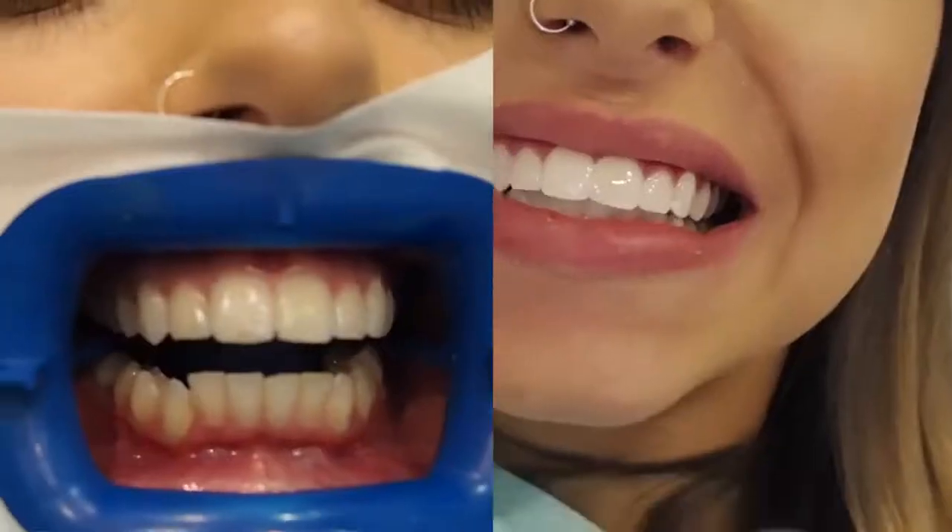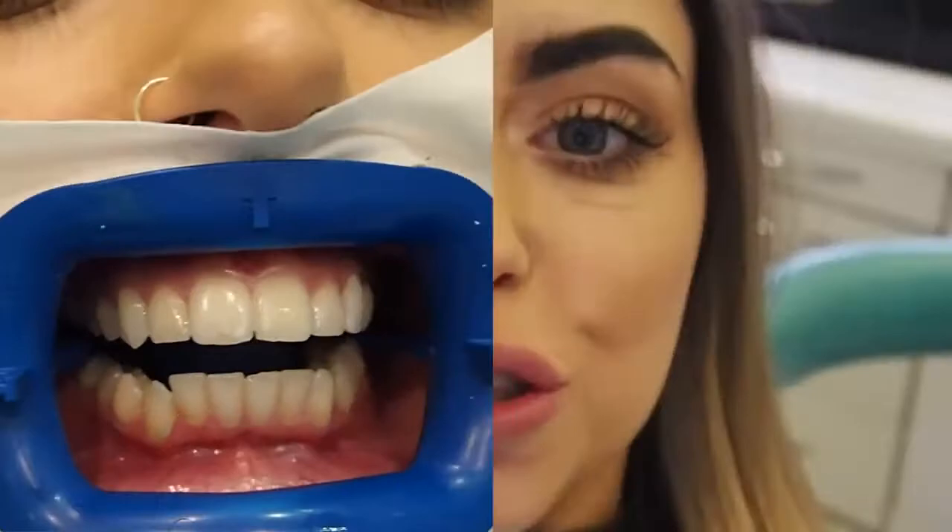So I've just come back from having my teeth whitened — it was four fifteen-minute sessions. I had some goggles on, so excuse my makeup. I got to watch a film while I was getting my teeth done, which was great. As you can probably see, the result is really really nice — they're super super white, I think they might even be whiter than the wall. Really really happy, and apparently they'll get whiter with the at-home treatment as well.